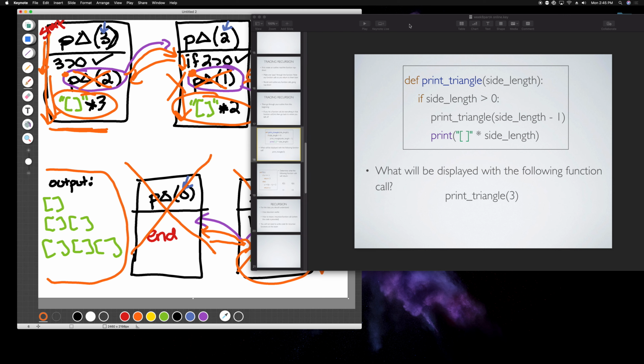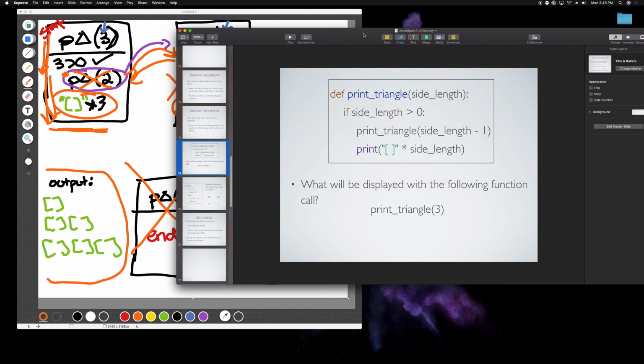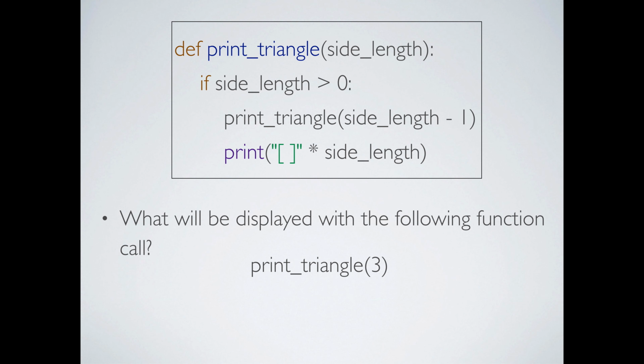So again, with all these examples, what you want to do is write out the outline first, just sort of outline what the code is going to do. Once you have the outline, of course making note of other function calls and drawing the outline for those function calls too, then once you have that outline, you go back to the beginning and run through the code top down with the rule that if you hit a function call, you need to do everything for that function call before you do the rest.